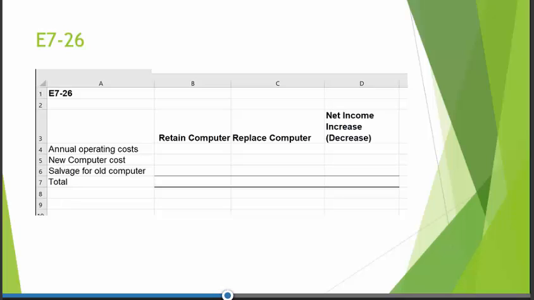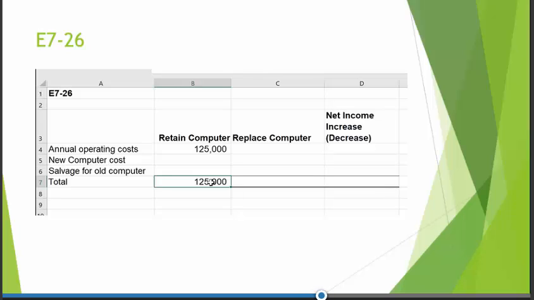So right now, it costs $25,000 a year times 5 years, or $125,000. So that's how much in total for the 5 years it costs to operate the current computer. So that's our total cost. We would use the computer for the whole 5 years. It'd have no salvage value, and we're not buying a new computer. So right now, we're looking at $125,000 in operating costs to run this current computer we have.